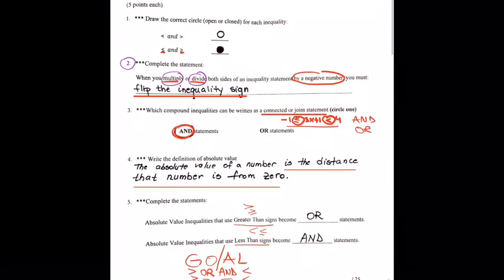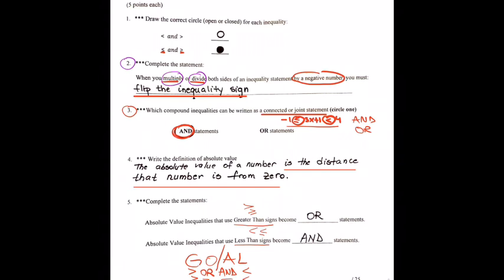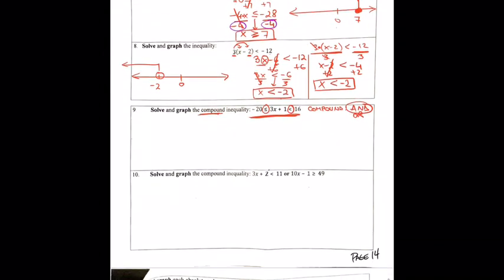Again, that is your definition on the first page. So that's number 3. It says here if we have a connected or joined statement, the word we use is and. Here we have a connected or joined statement, so there is no connecting word. Therefore, we assume that word is and.